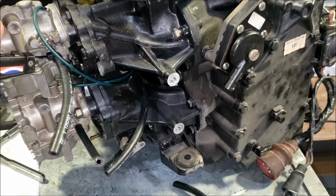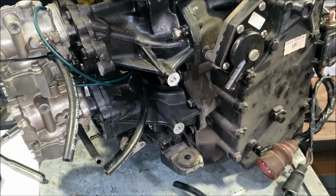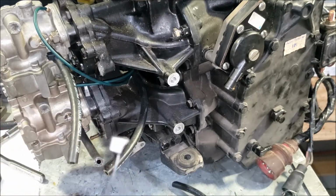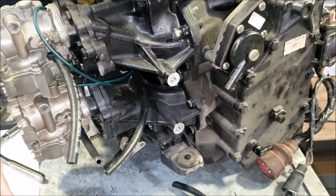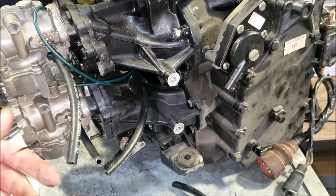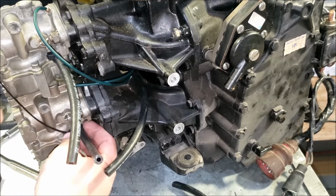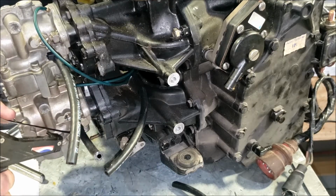So these are the special fuel line clamps, a little ramp to them. Everybody watches me do this. They always say, hey, why don't you use the special fuel line clamps? It's like, I do, I just don't show you. So I've been trying to make a habit to show you, so you're not wasting your keyboard time.